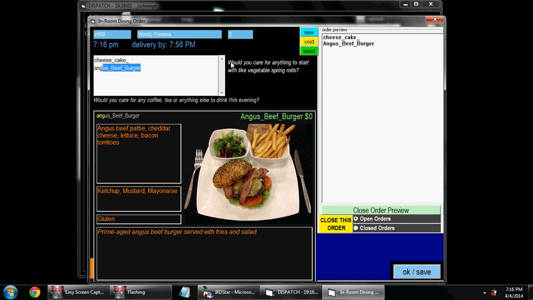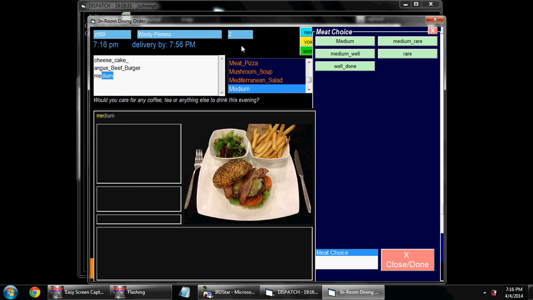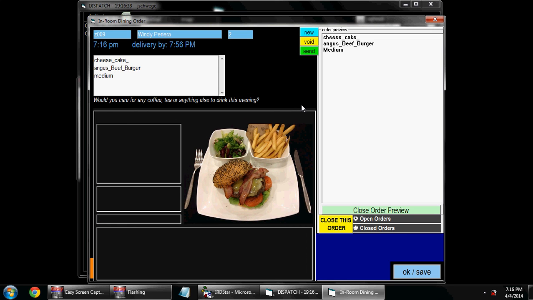And as you can see, an upsell suggestion has popped up, indicating that perhaps we should try and make an upsell to having vegetable spring rolls as a starter. So let's go ahead and hit enter on this one. And as you can see, also we have again the ingredients, the condiments, the allergy, the description. So it's going to prompt us now for a temperature, which is nice because you can program this to prompt forced modifiers to remind the order taker to ensure they are getting the proper order from the guest. So we'll do medium. So from here, the order is essentially complete.